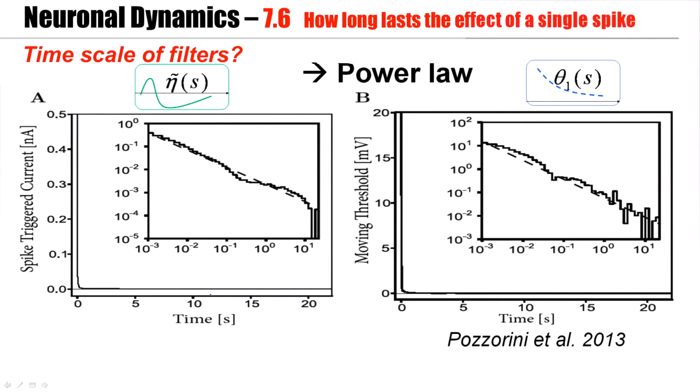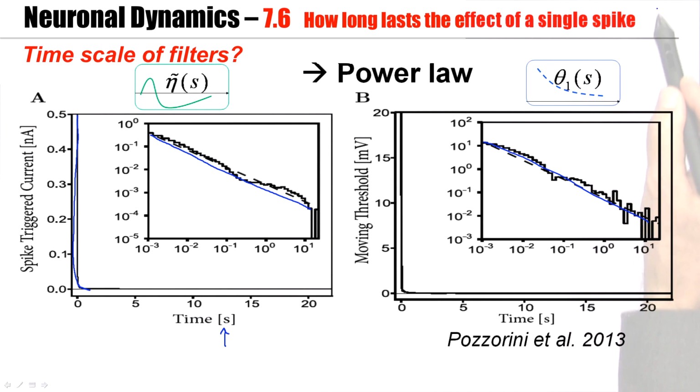Now if you look at the shape of this filter as a function of time, this is seconds, not milliseconds. This is really seconds. Then this filter is extremely sharp, goes down rapidly. Now if you zoom in, you would find that it's not zero here. On a log-log plot, this is what it looks like, and it's basically a straight line. And that means it's a power law. Similarly, this function of the dynamic threshold, theta 1, looks very sharp. But if you plot it on a log-log scale, then you have this linear function. Again, it's a power law. Now, these are again units of seconds. 10 to the 0 means 1 second. 10 to the 1 means 10 seconds. And you see that the power law extends to at least 10 seconds.